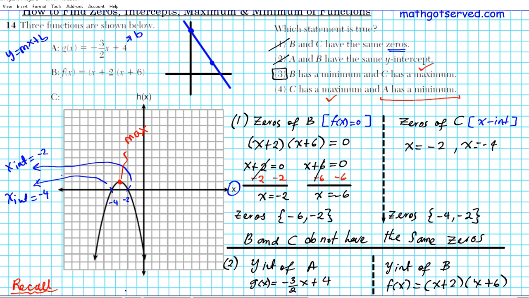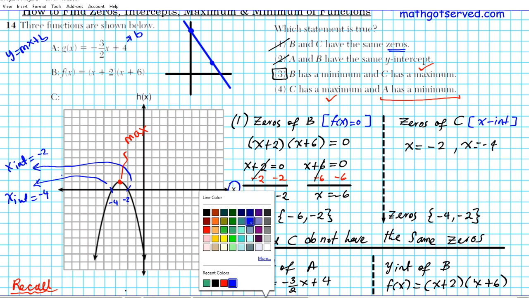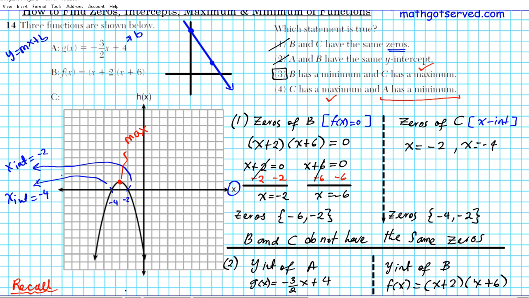Now, what I wanted to stress is what is the minimum of this function right here? What is the minimum of a linear function that's decreasing? What does this arrow mean? This arrow means that this function decreases forever. So if this function decreases forever, what is the lowest value it will attain? The answer is none. It decreases forever, so it has no minimum value.